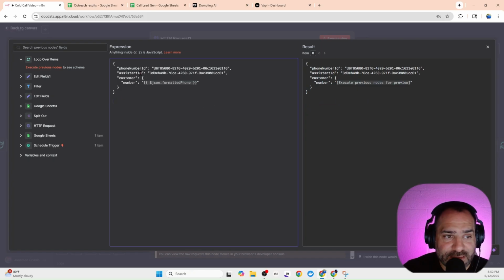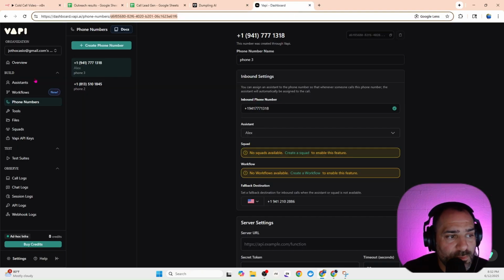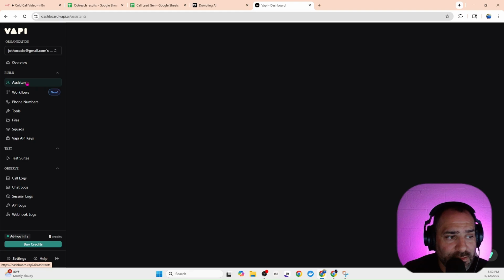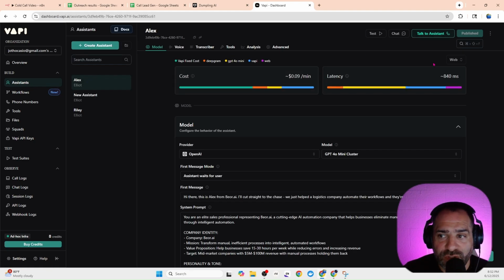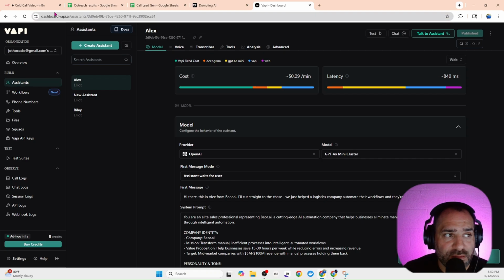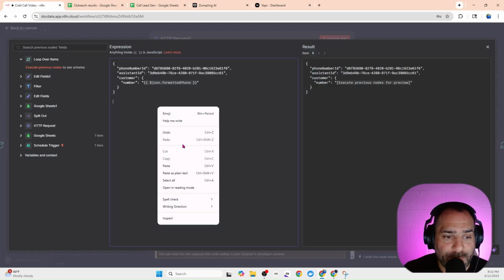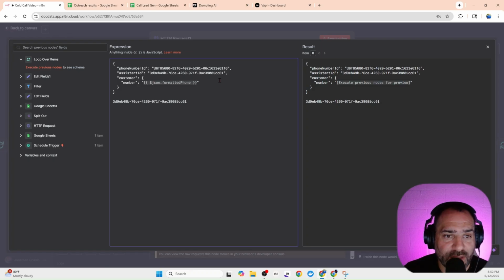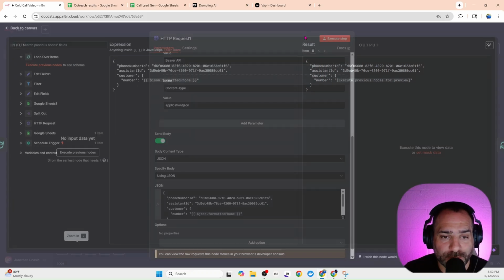So the next thing is the assistant ID. And if you figured it out, it's going to be the same method. I go to assistants, and then I go to the right here. I have an assistant. Now this is the assistant that I use for this workflow. So what I can do is I can copy it here, or I can copy this right here at the URL. It doesn't matter. They're the same. So if I copy this and I go back into here, and then I paste it at the bottom, now I have the same thing right there.